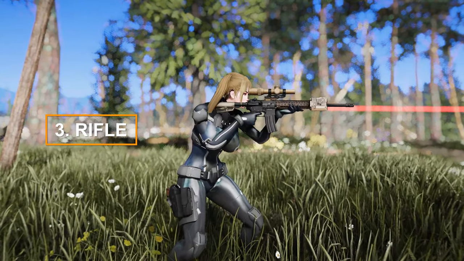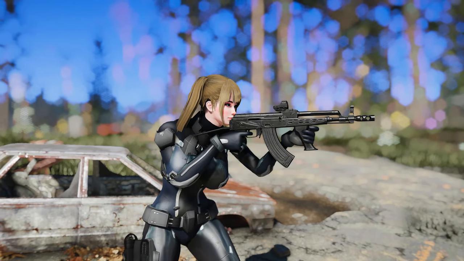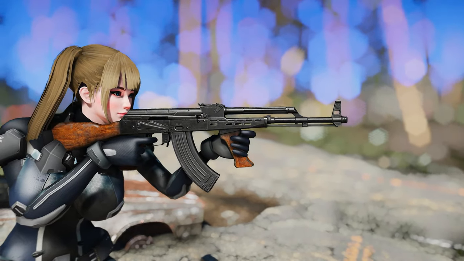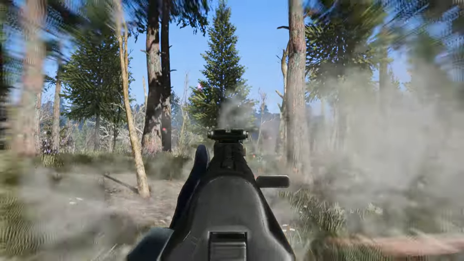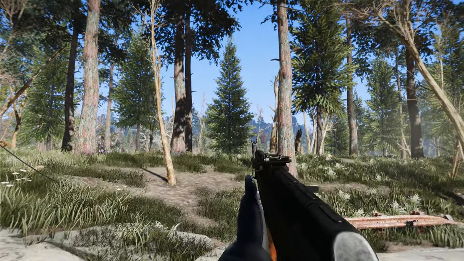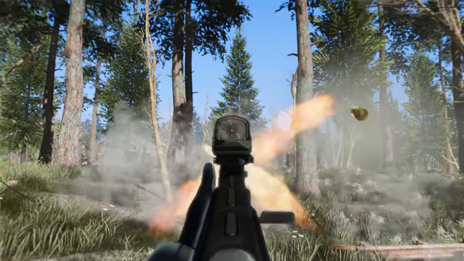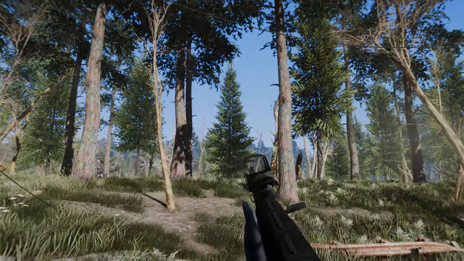Next, let's introduce some mods related to rifles. Firstly, there's the Hungarian AK Pack. The Hungarian AK Pack adds Hungarian military rifles, the AKM-63, and AMD-65 to the Commonwealth. While it doesn't offer an extensive range of customization options, the overall gun's firing sound and animations are quite impressive. This mod doesn't add the weapons to level lists, allowing you to craft them at a workbench for 1,000 caps each. And it optionally provides a tactical reload patch.